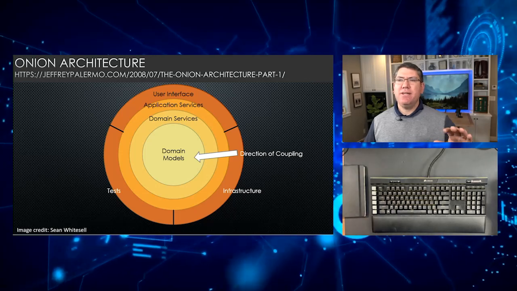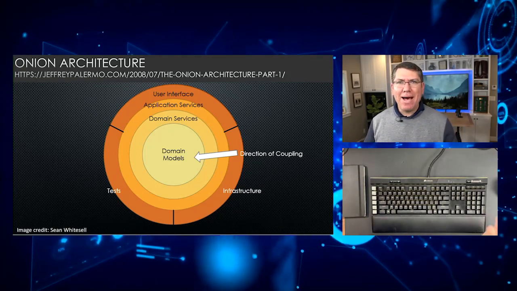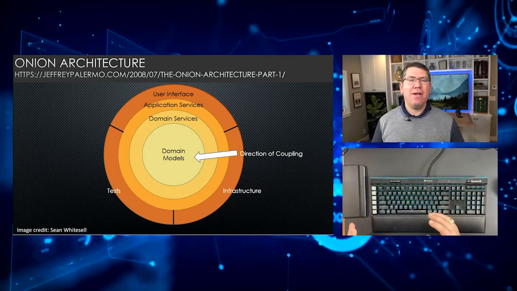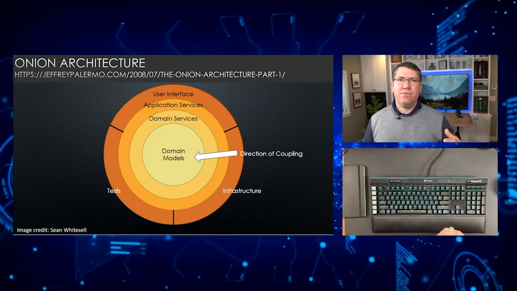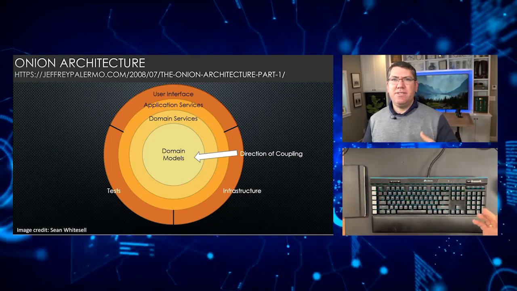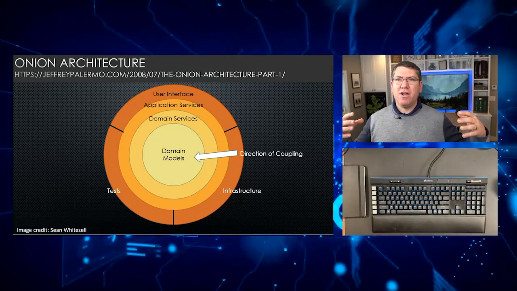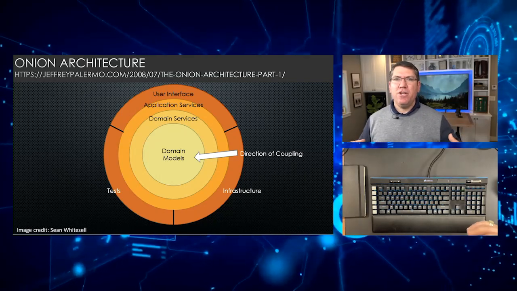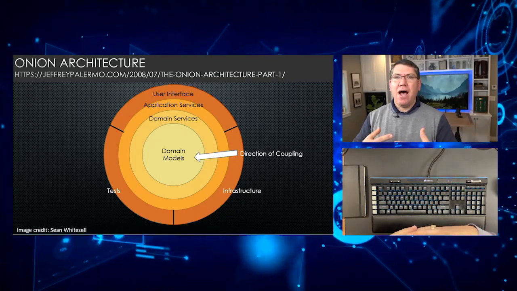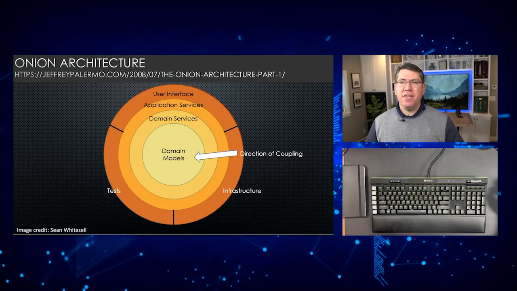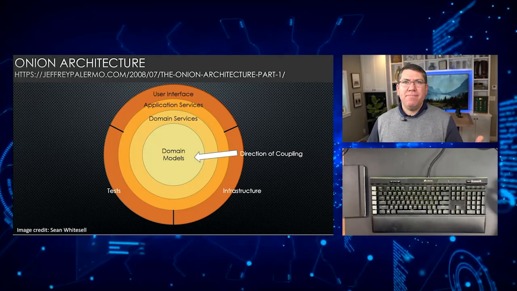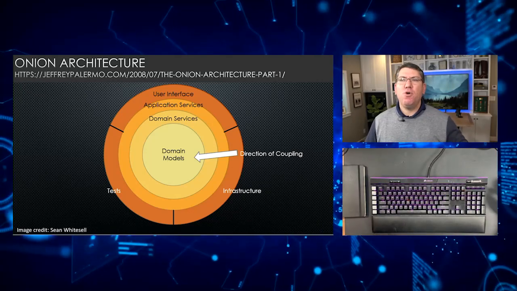The architecture is unashamedly biased towards object-oriented programming, and it puts objects before all others. So we're not record sets or data-centric. We are assuming that we are using object-oriented programming to the fullest. And in the very center, we see the domain model, which of course is a term that references domain-driven design.